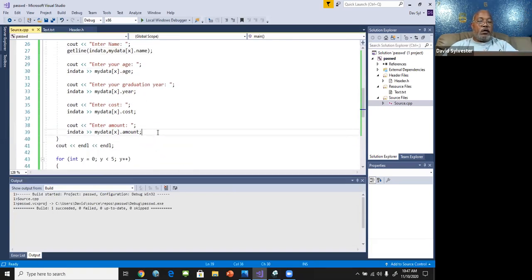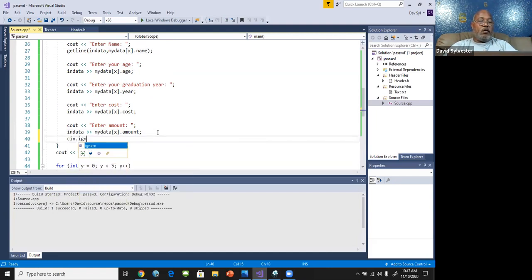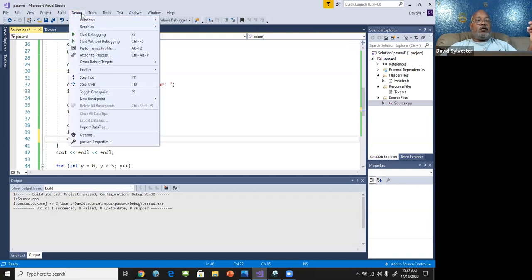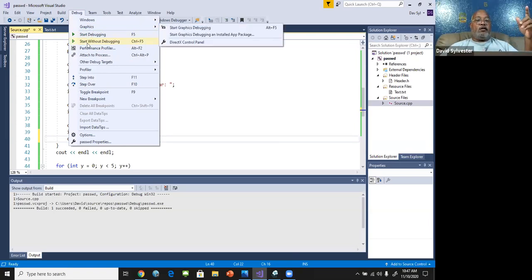I'll do this, cin.ignore. Okay. I think what happened is once it went from numeric back to character data, it caused the issue. You copied the null terminator and it messed up everything else afterward. Right.